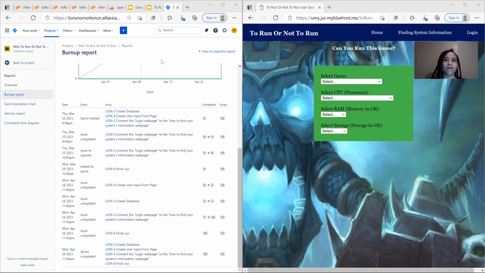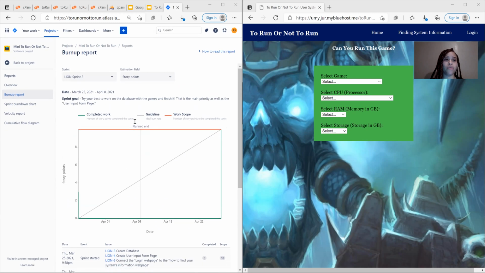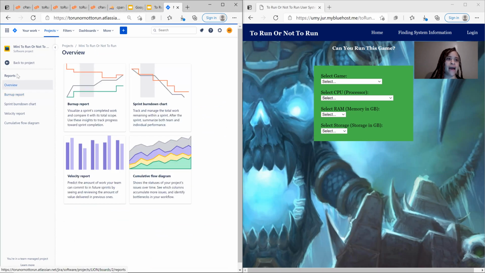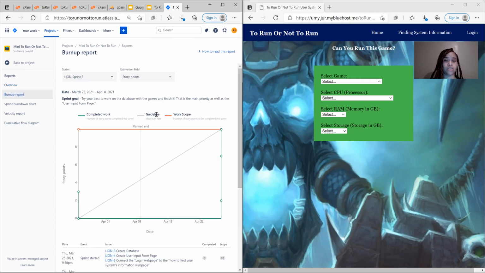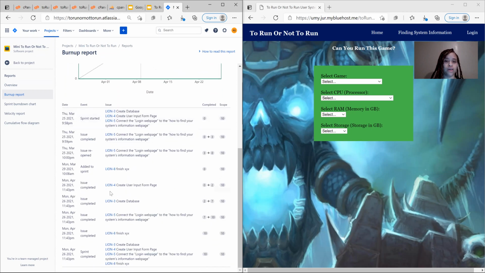If you look on the left-hand side, you can see my Jira page. Challenges I faced with it was just trying to figure out how to put everything on from scratch with the reports, understanding what the burn-up report is and what it stands for.